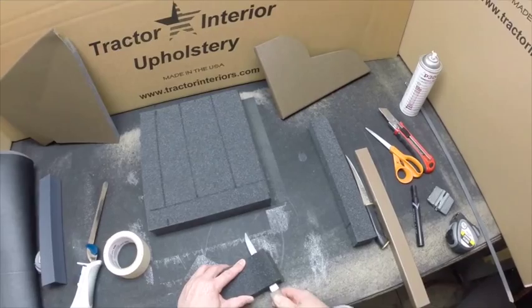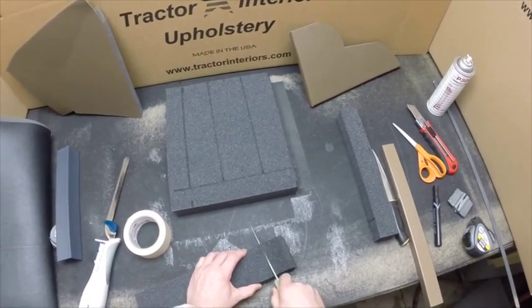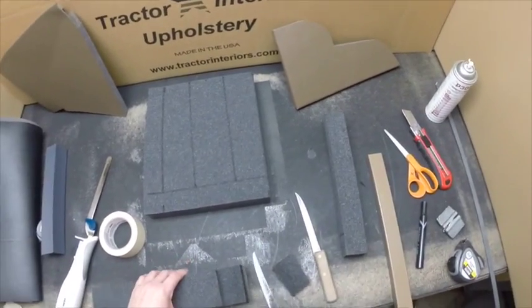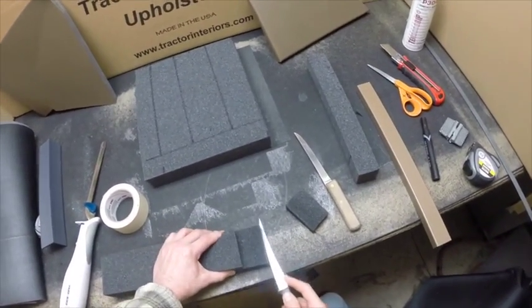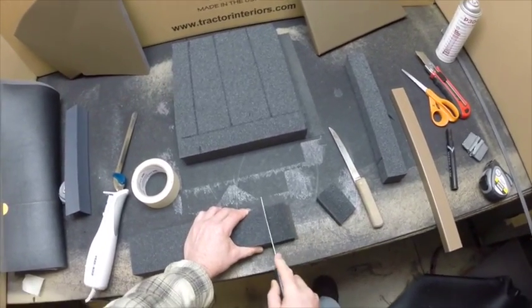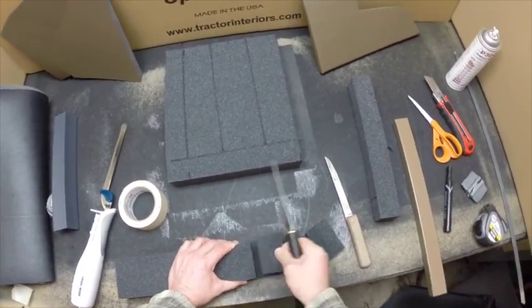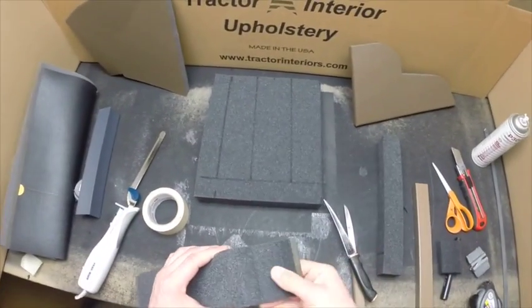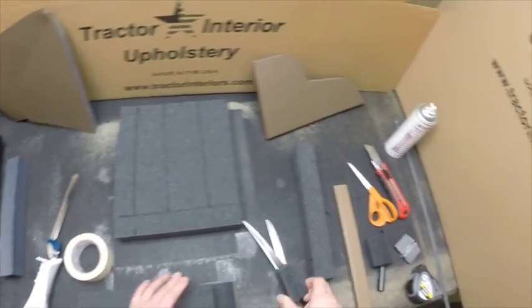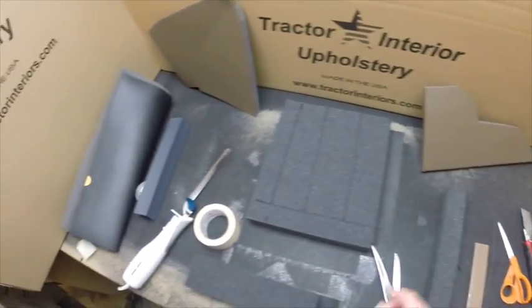You can cut through pretty good. Here's a fillet knife. Use that also. Cut through the foam pretty easy. You get right down to the vinyl without cutting through the vinyl. You want to practice these techniques a little bit before you do your finished product.